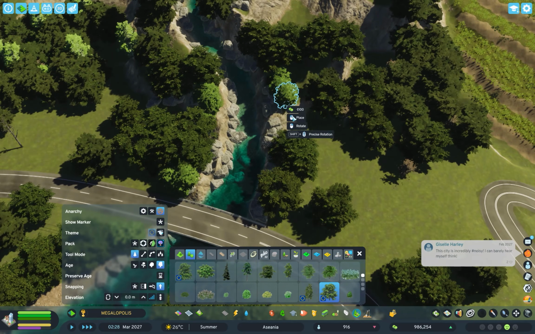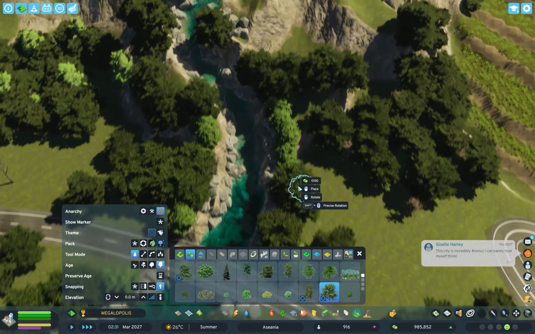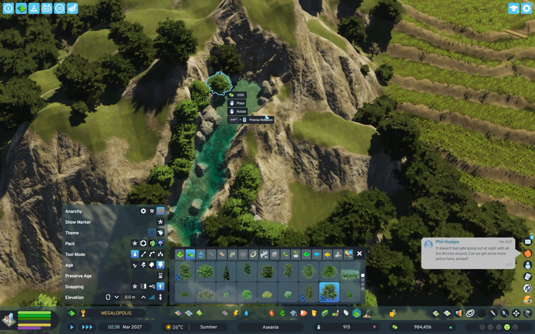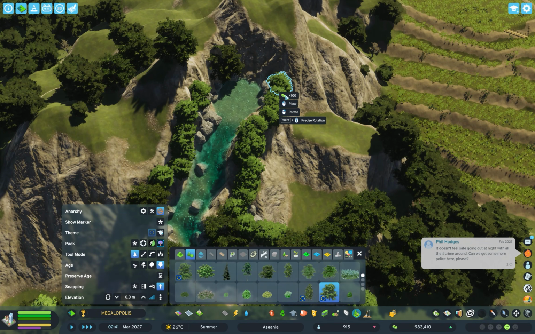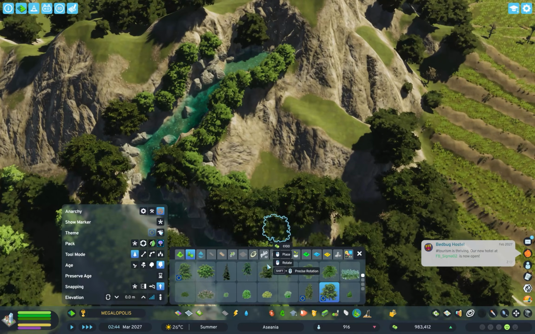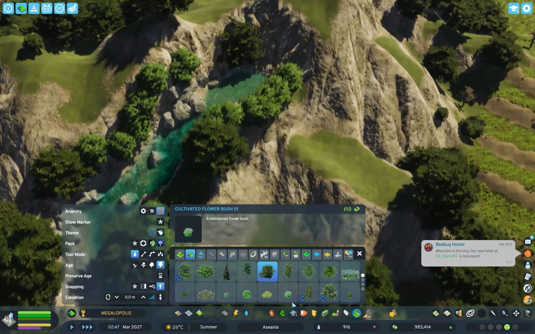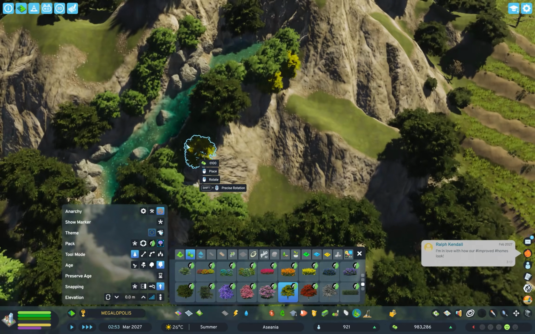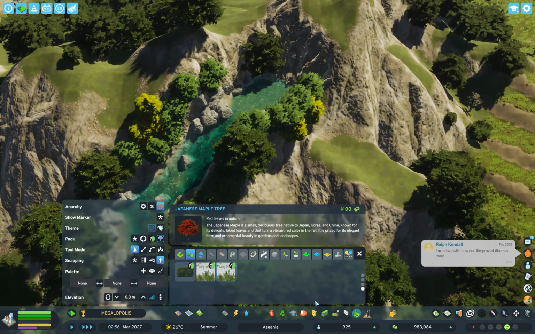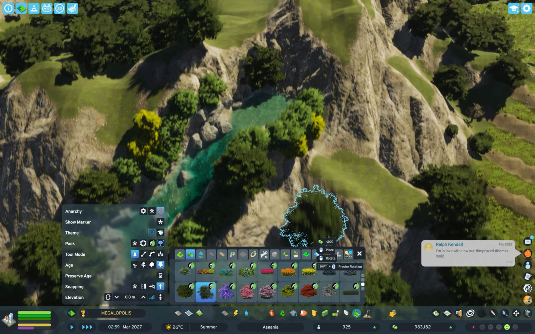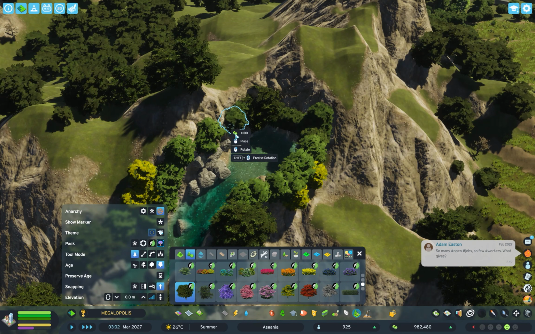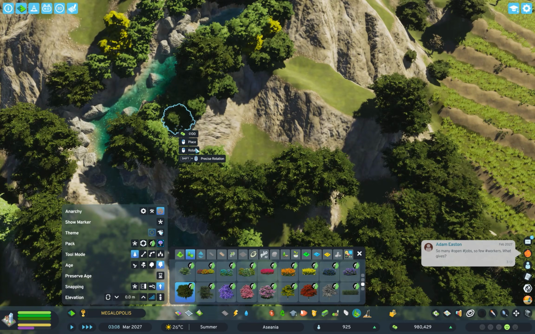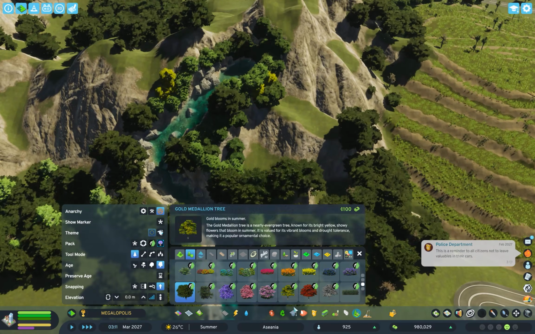So make sure you use different types of colors of trees, and different sizes and all that. You can see it really helps a lot. Now here's too much the same color, you see, so you just drop one of those in the middle, a couple of these, maybe even a yellow one right here, and you see already it makes such a difference. It makes it 10 times better. So what I'm gonna do is I'm gonna really fill this whole mountain up, fill the river sides up, and then get back at you.